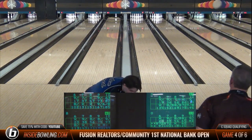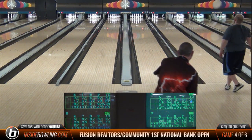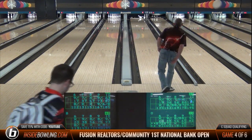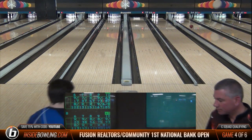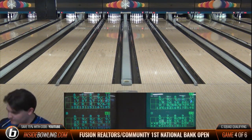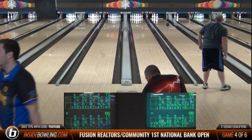Are there any PBA patterns that you've bowled on or that are similar to what they're putting out that you think is going to play more to your favor than others? I know we're bowling on 45 feet. I think it's the Dick Weber pattern. I've never bowled on it before, but I think they've been pretty soft in recent years. Soft, I mean higher scoring. I have no idea, to be honest, how it's going to be, but I tend to like the longer patterns. But you can never tell until you actually get there.